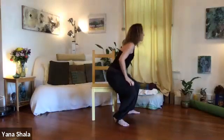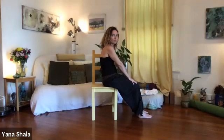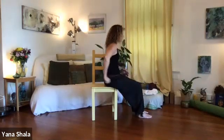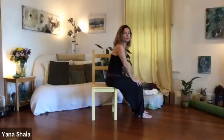So this is how it looks when I'm facing you. And now I'm going to go sideways here. And that's how it looks from the other perspective. So you're going into arching forward. And at first that might be tender.